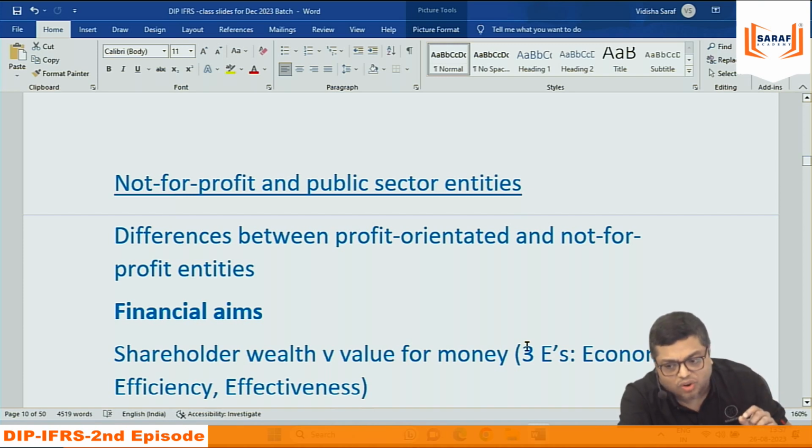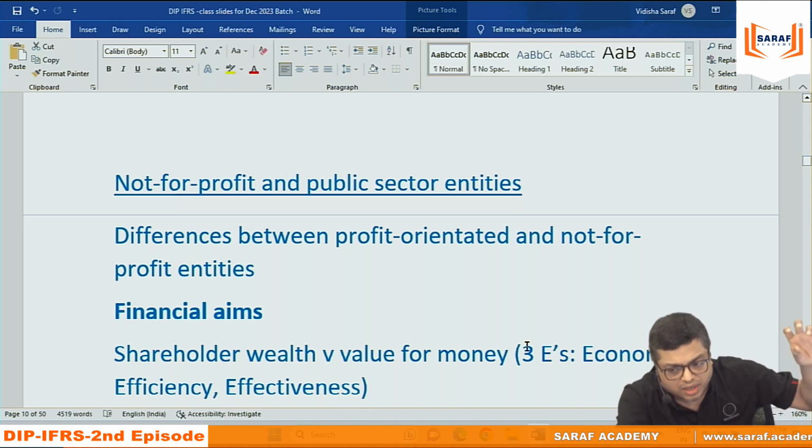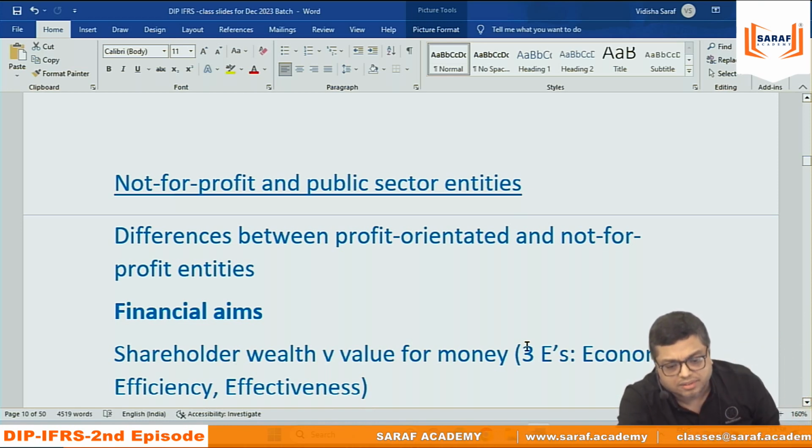You will record the dividend when in the shareholders meeting the shareholders have given approval and voted for the dividend. It cannot be written as a dividend payment or a liability just because the directors say so. The directors cannot finalize the dividend. The dividend needs to be finalized by the shareholders in the shareholders meeting. So once it is finalized, with approval received by voting, then the dividend, whether paid or not, will be recorded. Otherwise not.